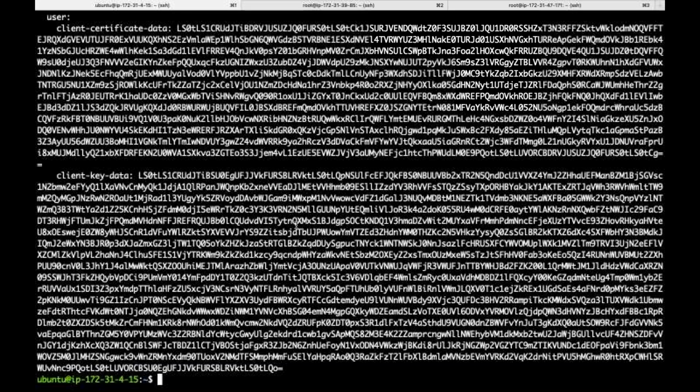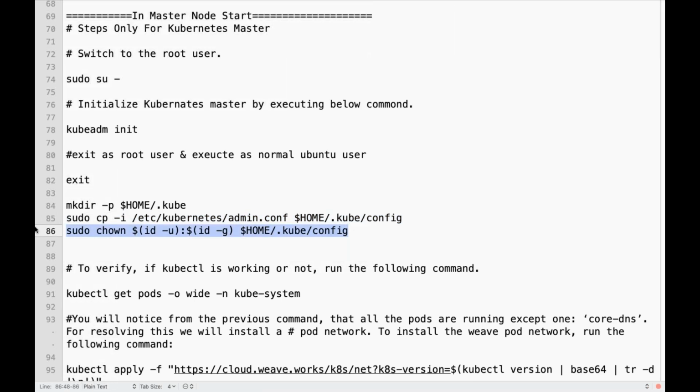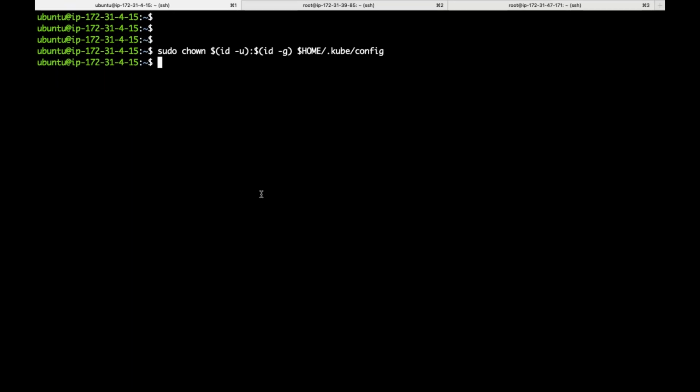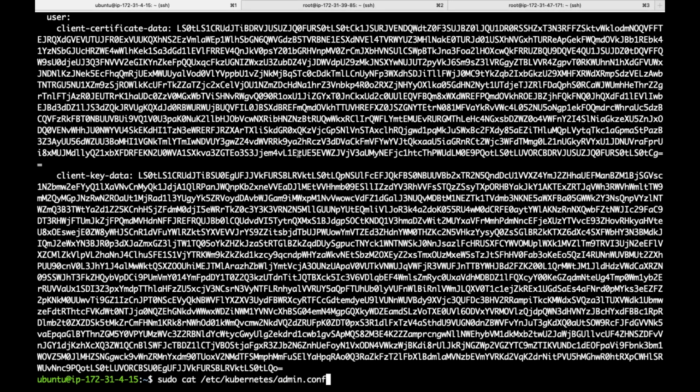So let me copy that kube config file and let me change the ownership to the normal user. Now in this machine, in the current user, there is a .kube folder, and I have a config file, that kube config file, and I have a kubectl installed in this machine.